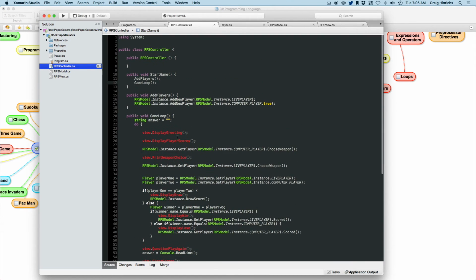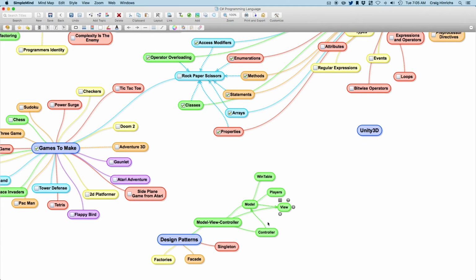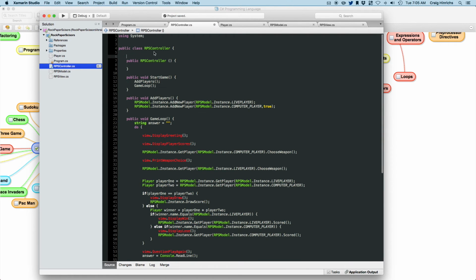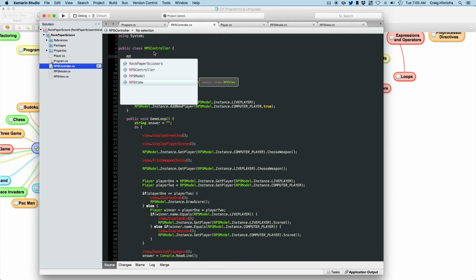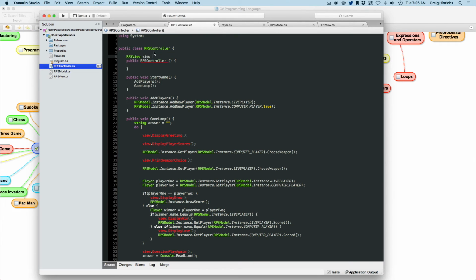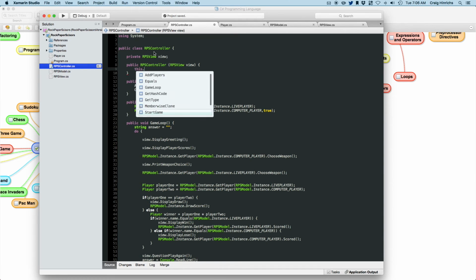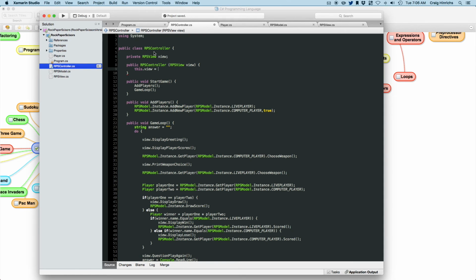The only other thing we need to do is make it so that we can print things. Like I said, we're going to give the controller access to the view. Normally we wouldn't do this, so let's create a private variable to hold the view, and make it part of the constructor, our RPS view. this.view equals view.